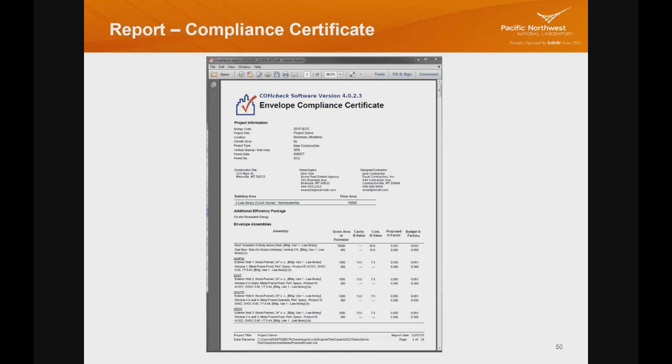If I was designing a building and I'm failing, and I want a quick, easy way to determine where my big failures are, or where I'm not meeting compliance, is my insulation really, really low in my roof, and is that causing me a problem? This is what I would go to: the actual report, and take a look at it.